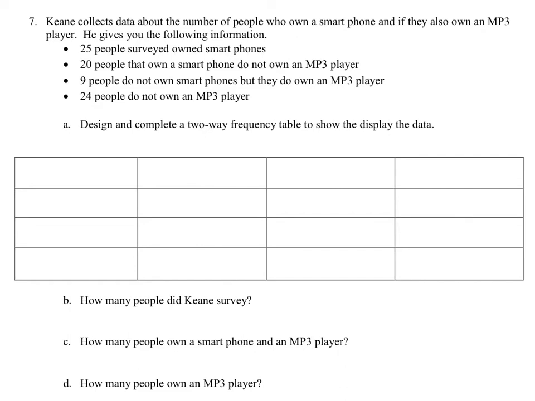Alright, so I'm not going to finish this yet, but I'm just going to show you guys. We don't need this box ever, really, for two-way tables. And some of you guys have figured out that this is a total column, because you always have a total column. And you also always have a total row.